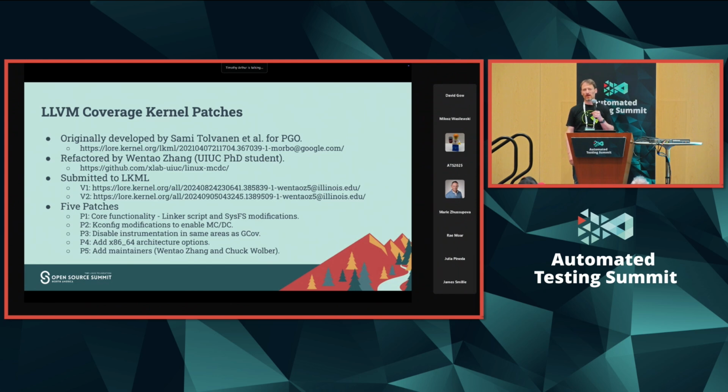They're for the 6.12.1 kernel. I'll go into why we're not updating them, but we've submitted them to the kernel mailing list, two versions of them. There are 5 patches. I was stunned at how simple this actually turned out to be. All you had to do was update the linker script and then add sysfs modifications to actually store the data that the instrumentation produces. So you just had to map the same data in the same sections, and it just worked. So this is surprisingly easy, which means it's a free throw for ARM.